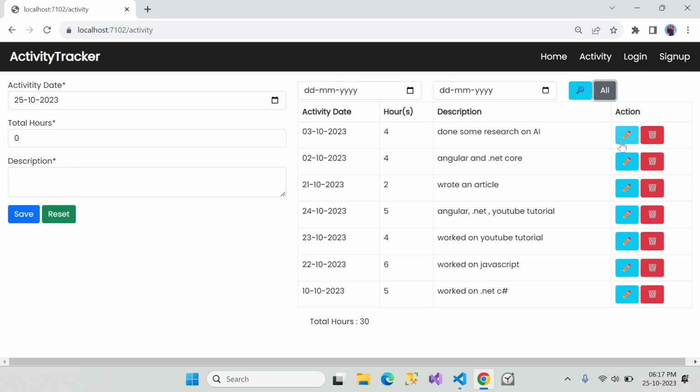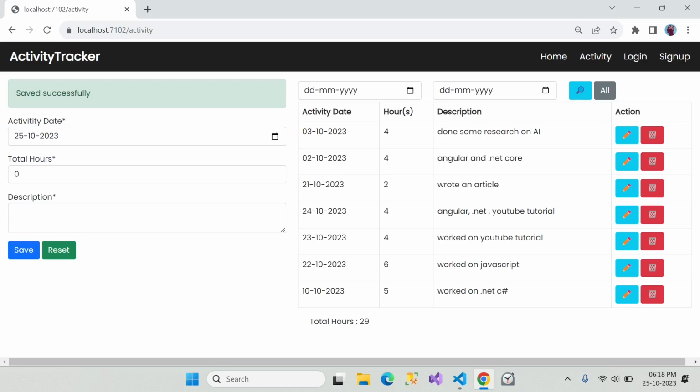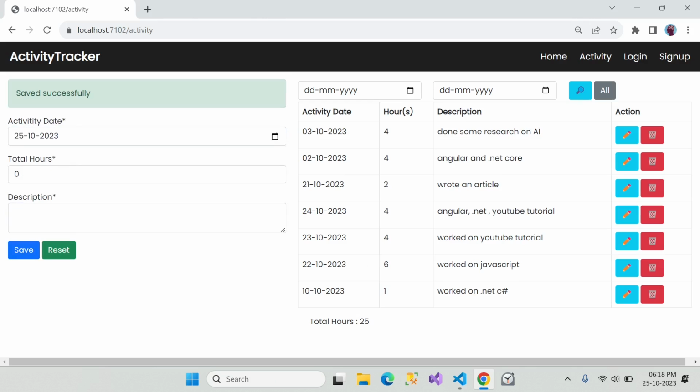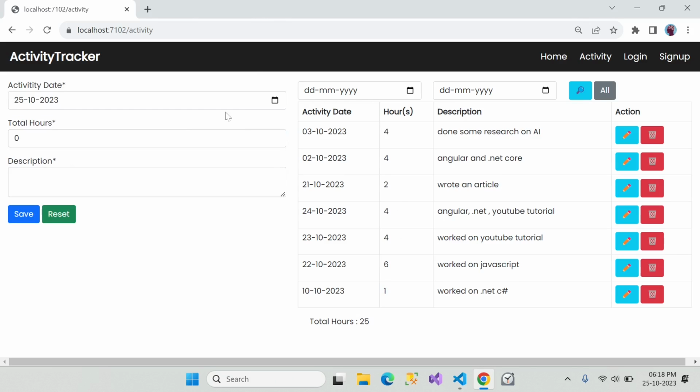What if I just change its hour from 5 to 4? So it should be 29. Okay, it is working fine here, that's extremely fine. So let's change it again, and let's change it to this. Okay, it is working as expected.